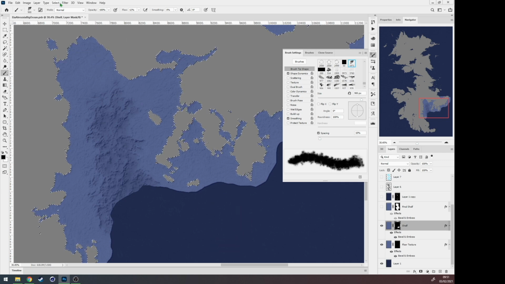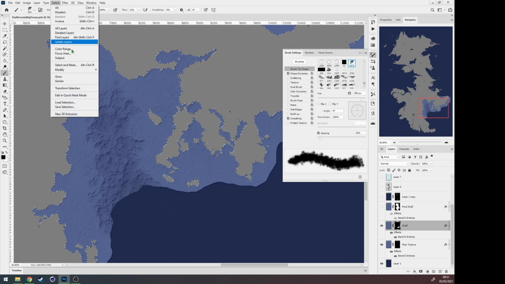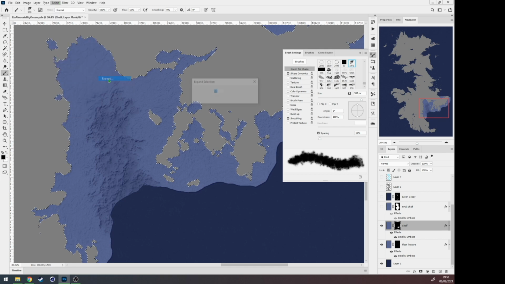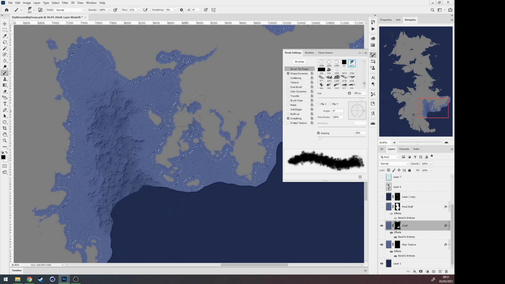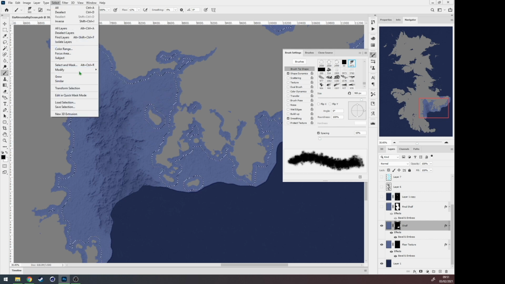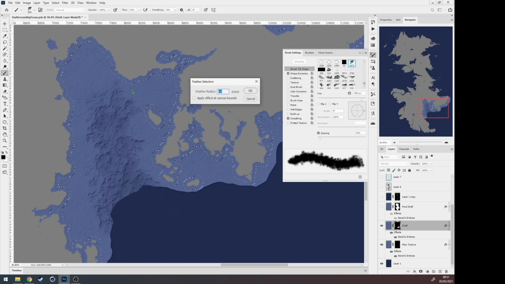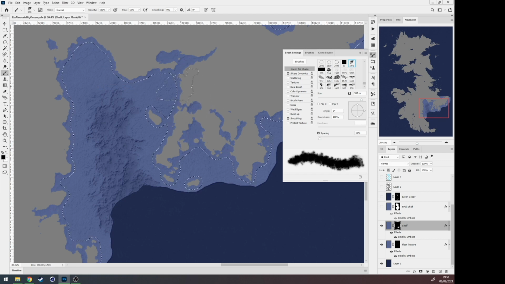And instead of inverting straight away, what you can do is go up to Select, Modify, Expand, and we do it this way instead, so we're doing the reverse. I'm going to expand by, let's say, 50 this time. And again, this will depend on your system. This is much bigger. So what we need to do now is feather this even larger. This goes up to 50 as well. It's just my preference. There you go, you can see better how this feather works now. It's much softer.